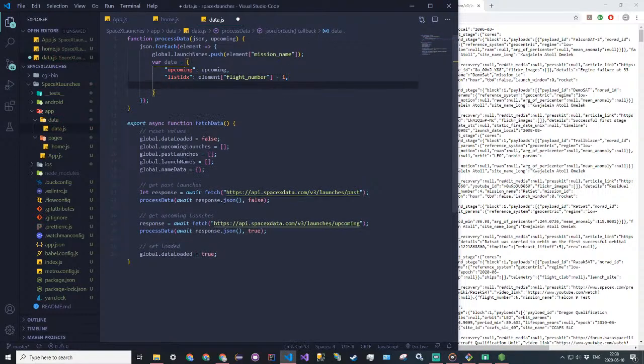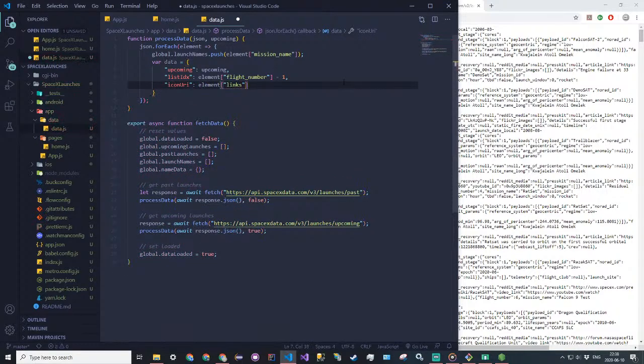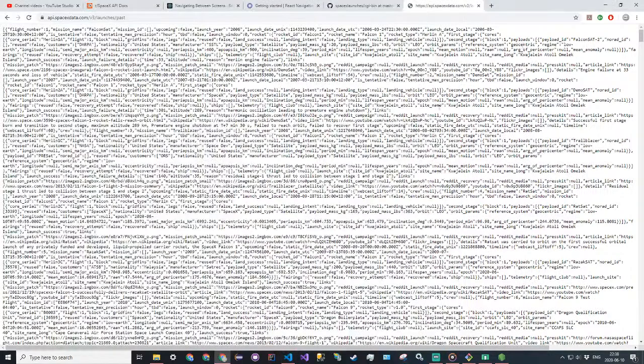Okay, next is iconURI, and this is going to be equal to element at links, which also returns another dictionary, at mission_patch_small. That just gives us the URL location of the patch, and you can see that right over here.